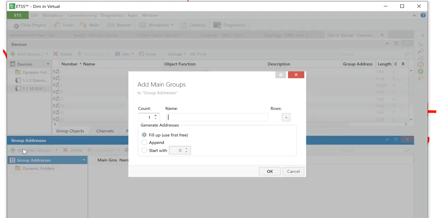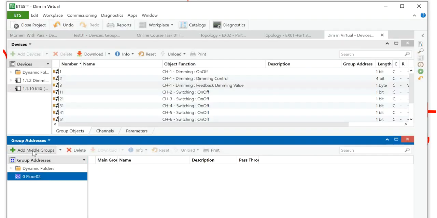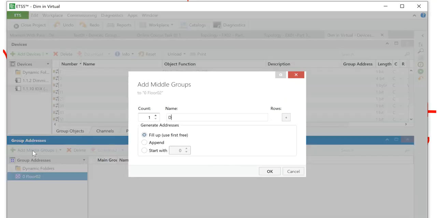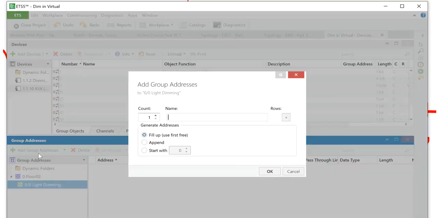Okay. Now I'm going to open the group address to make the link. Okay, the main group address is floor, for example, number 2. Yes, it's nice. Then here I add the functionality, light dimming, yes. And in light dimming, I add something. Okay, control, switch, on off.